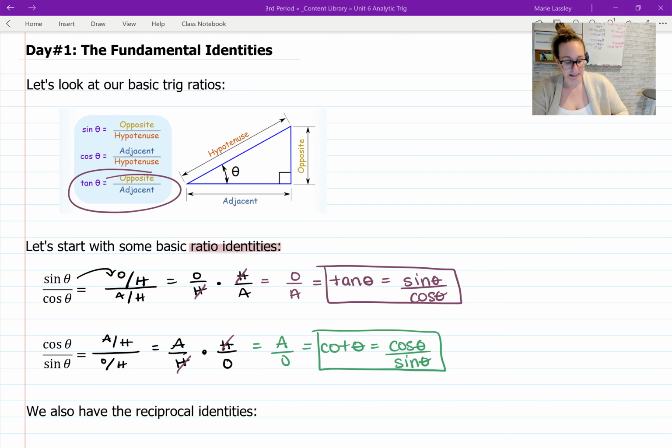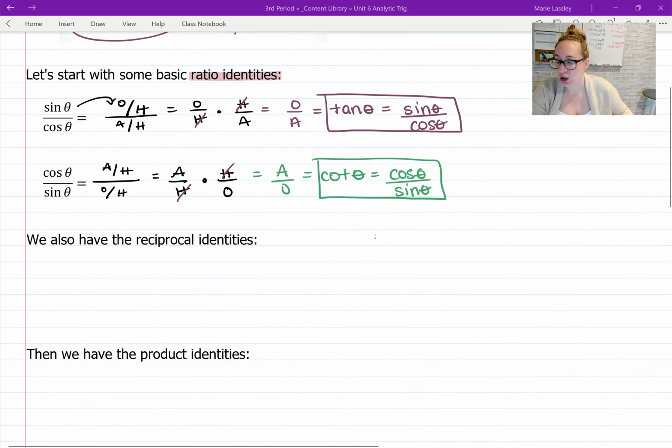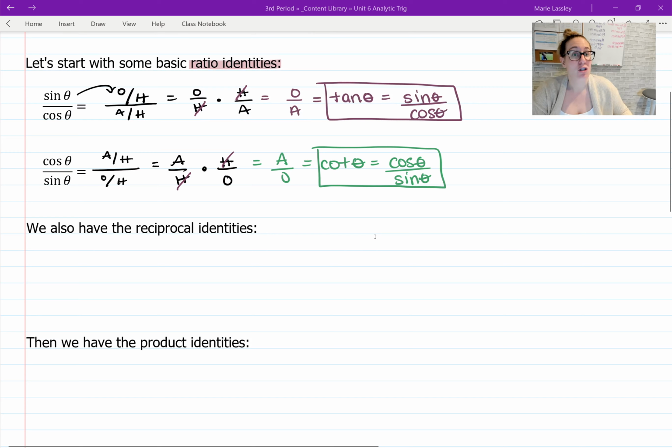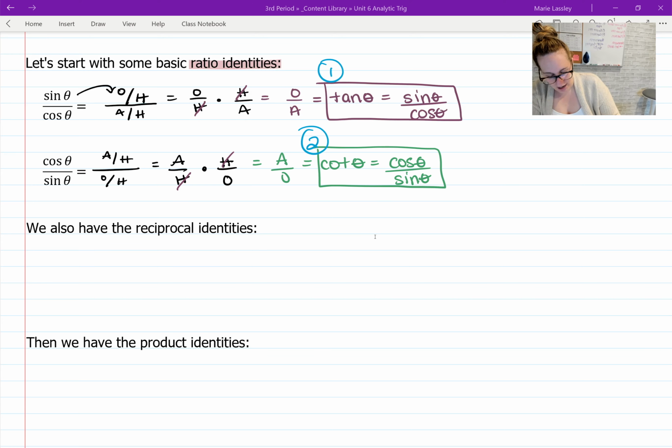Excellent. Let's move to our next section, which is our reciprocal identities. Again, these ones should be really easy. We should know these because we have talked about reciprocal a lot, especially when we were doing the inverse unit. I kept stressing reciprocal versus inverse. So you hopefully will know your reciprocals, all right? But hold on, we're keeping track. That's number one, that's our second identity. All right, so third identity. There's a lot, and there's 6 in this section.